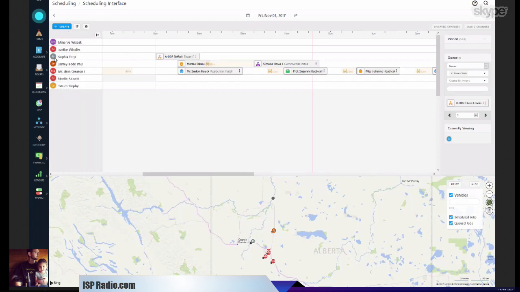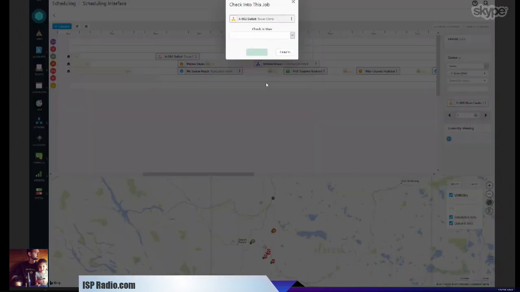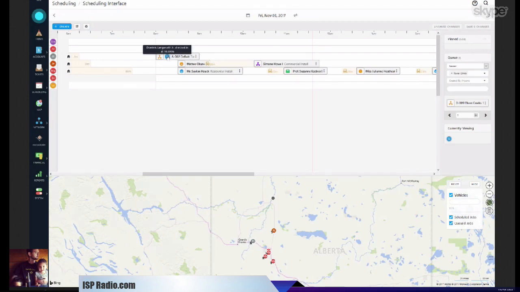Now Sophia's out in the field and she goes, oh, I've got to go climb this tower. I just got a text or it popped up in my calendar about it. So she heads out there and does the work. She can come in here and complete the job. She can check in when she's on site, and if people check in when they're on site, we'll track how long they've been there. I can see now, like I just checked in, it's put my little user icon here in the job. So the dispatcher can see the tech checked in at 10:39:06.